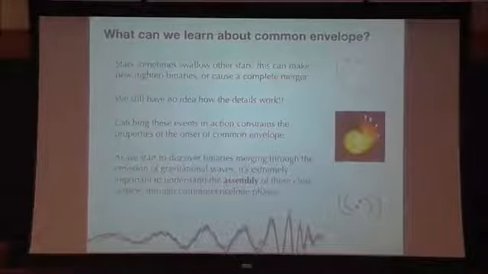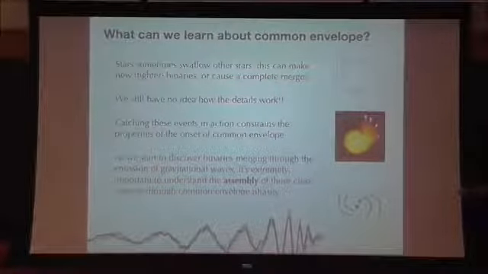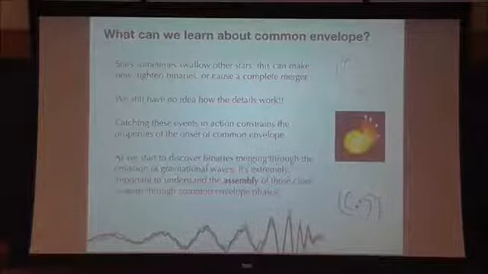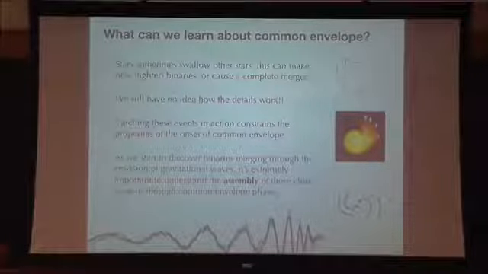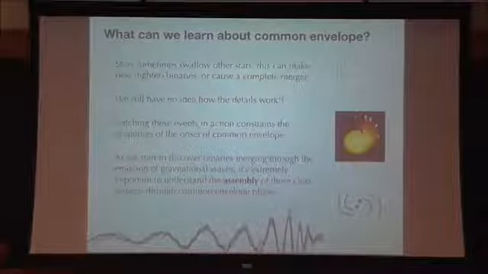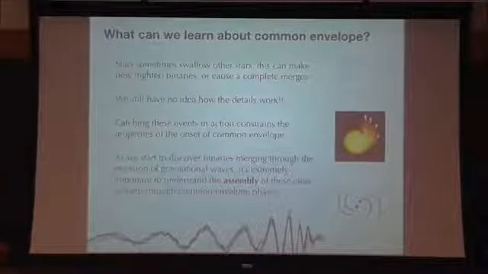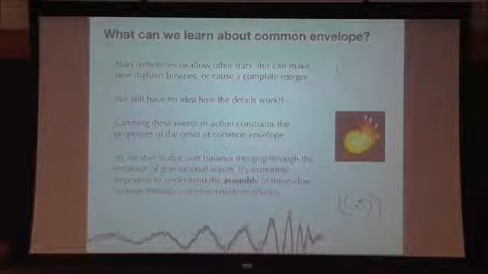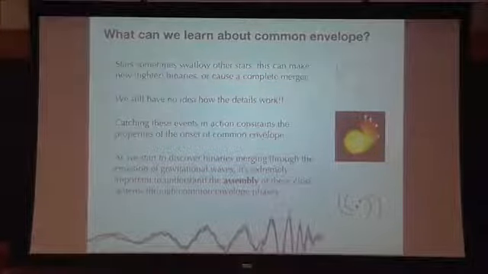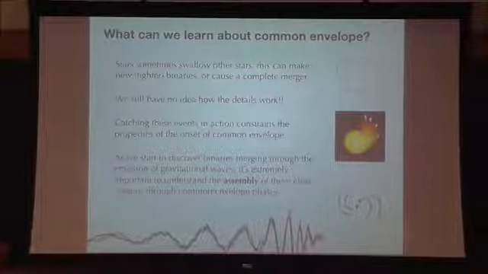And just to close, as we start to discover more and more binaries in the gravitational wave domain, I think this is a great time to be asking these questions because we want to understand the assembly of those sources. So to assemble those gravitational wave sources, we know we had to have passed through episodes like this. So let's add value to those data by understanding the history of those objects. How do we end up with 230 solar mass black holes merging, not just the fact that we have them. So thanks so much for your attention, and I'll be happy to answer any questions if I can.